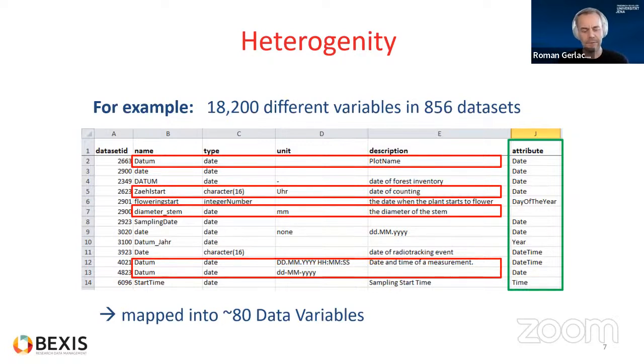It's really hard to find a common definition. But still we try to offer those common definitions of those variables, and then people can still come up with their own additional information that they can attach to those variables.